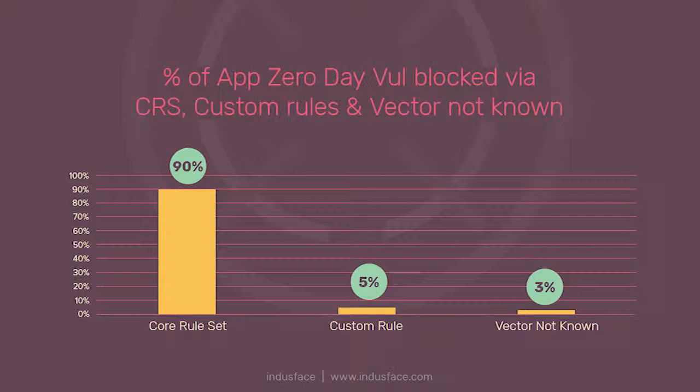Or a SQL injection attack. You can have a lot of these common attacks, which is what an attacker will do after finding the vulnerability, and have patterns to block them. So that even if the vulnerability or the zero-day vulnerability is not patched, you can still block them through very simple signature-based policies. And those that cannot be blocked, you can quickly develop a custom rule for blocking them.